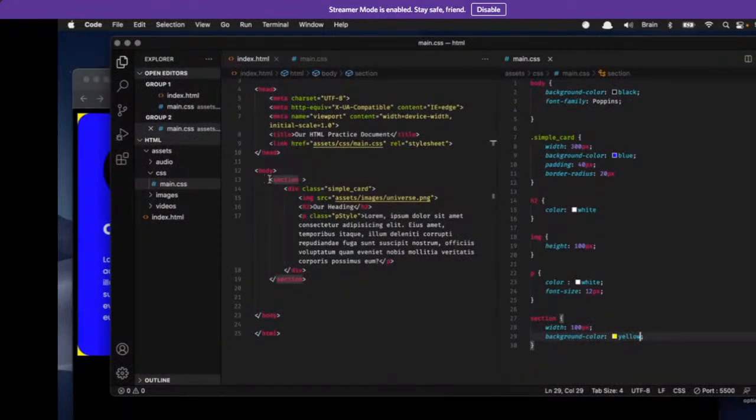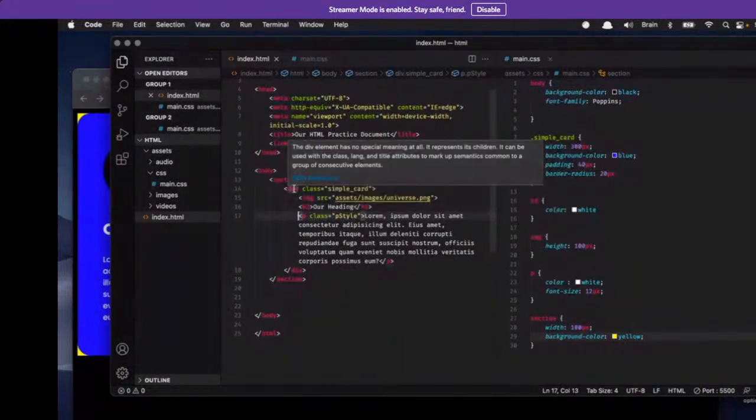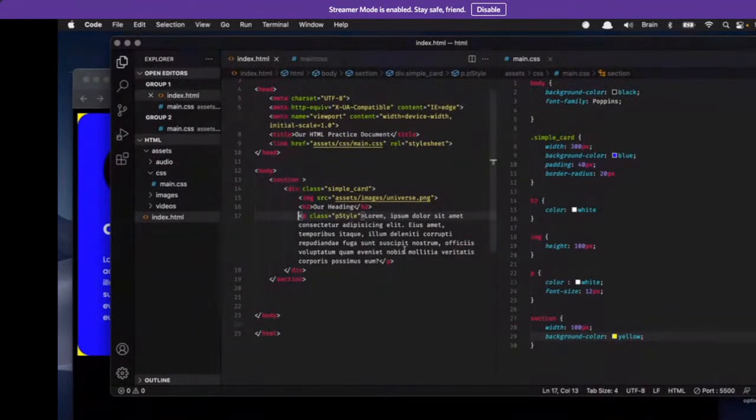And of course, it's behind because it's at the extreme top in your code. So these items will come forward. This one would also stay on top. So the more you have items inside other tags, which are referred to as children of the parent tag, so this is a child of this, and this is a child of this, they appear in front.